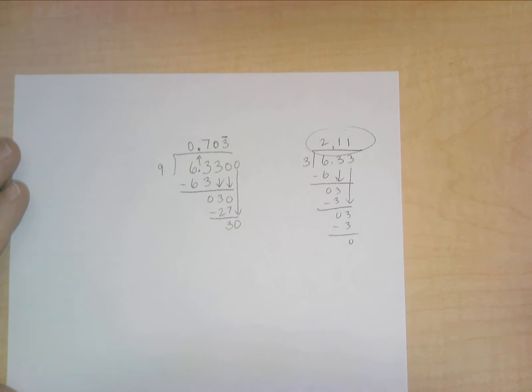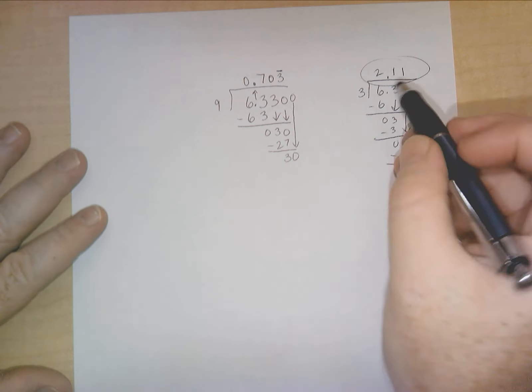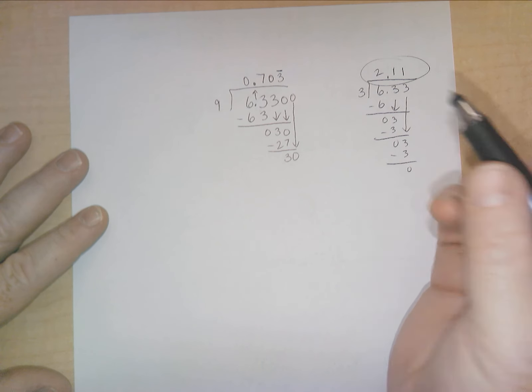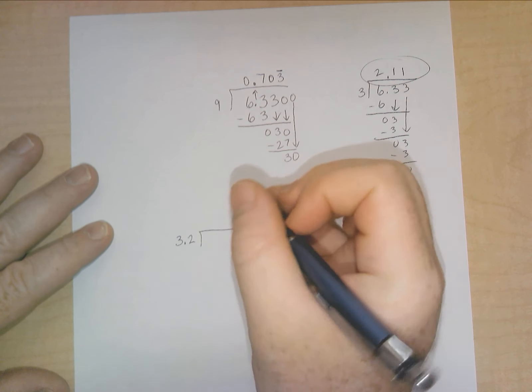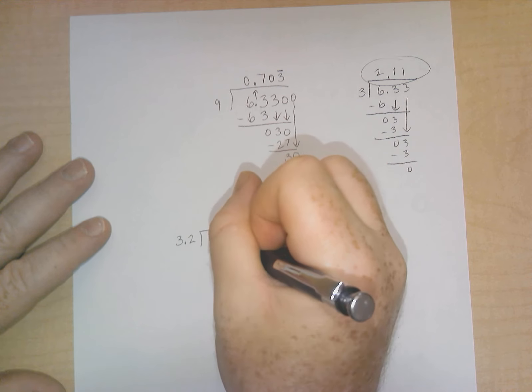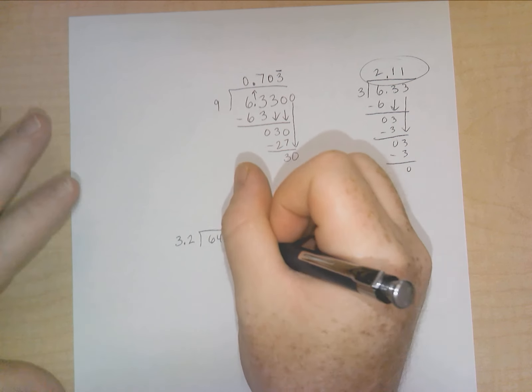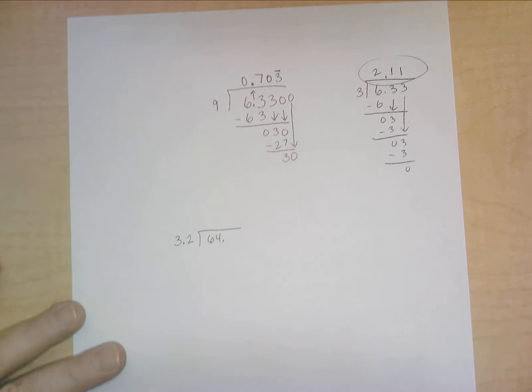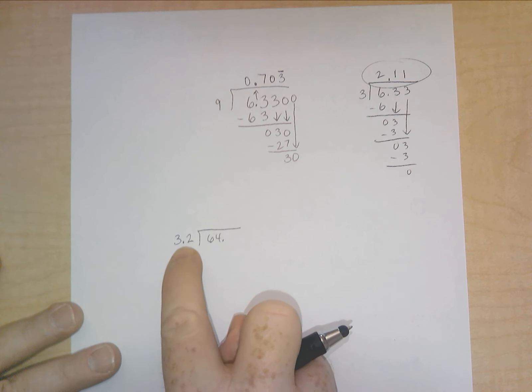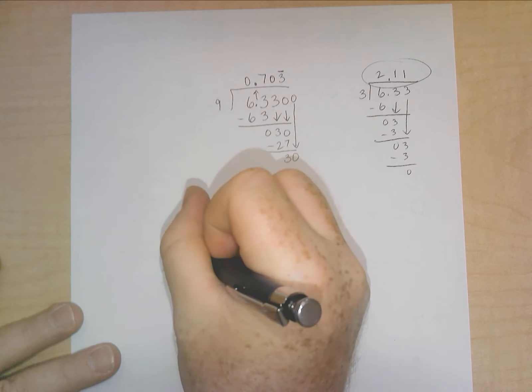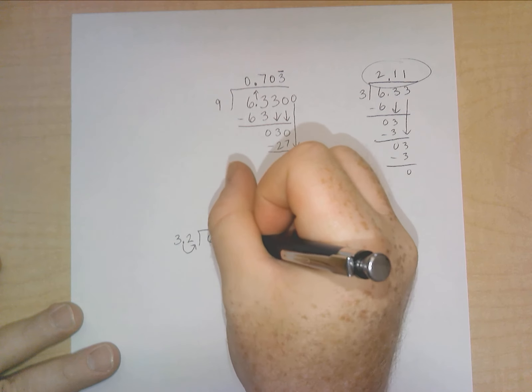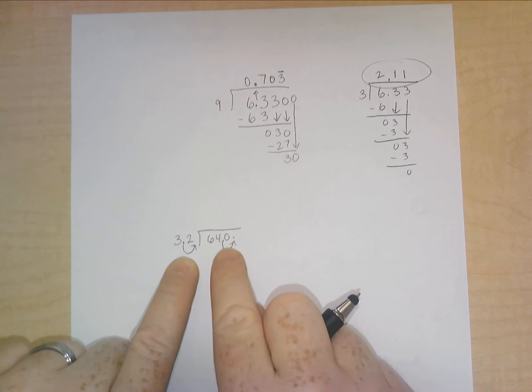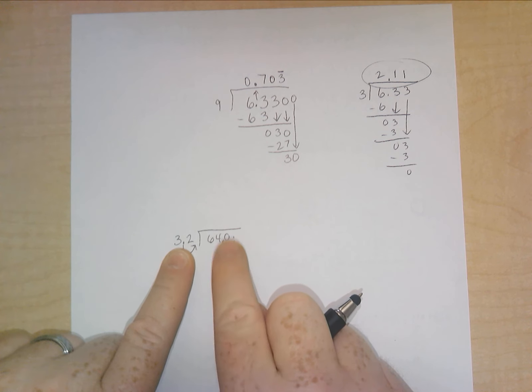Just understand that you're going to move the decimal straight up. Now, if we're dividing a decimal by another decimal, let's say we've got 3.2, for example. And I've got, let's say, 64. You don't want to divide by a decimal, so you have to make this a whole number. So you want to move this decimal to the right one place. Obviously, we're going to have to add a 0 here because there's nothing to move around. You want to move the same place. Whenever you move over here, you move over here. So if I had to move twice, you move twice over here. So I'm only moving once in my divisor. So I'm only moving once in my dividend.